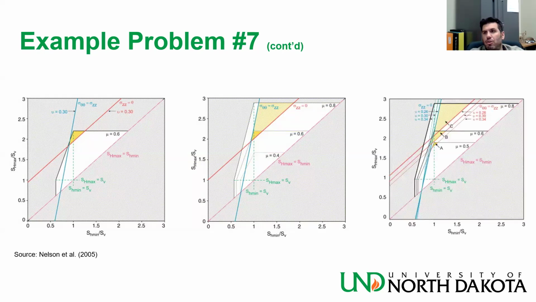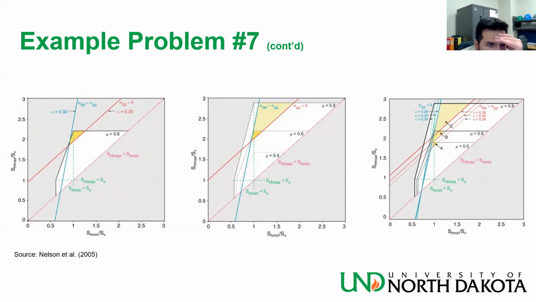Now, imagine if we add more complexity and change the Poisson's ratio. We don't use 0.3 that I used before. You use 0.26 and 0.34. That will shift the lines. It won't affect the size of the polygon, but it will affect the lines. A higher Poisson's ratio makes the red line move to the right and the blue line move to the left. So it will inevitably also impact the size and even the existence of the yellow overlapping region.